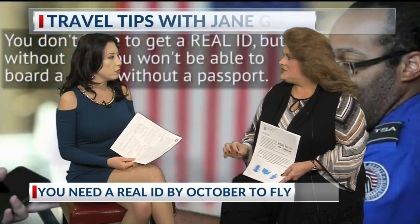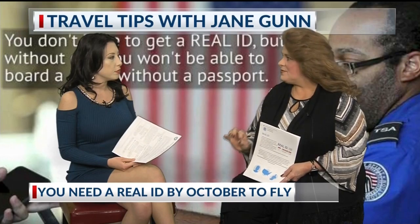Whether it's a utility bill or a couple of utility bills, maybe a bank statement, you have to have two items with your home address on it. One thing to note — when you get your Louisiana license it already comes with a little star in the top right corner. That's one of the ways people can identify that it is a Real ID. If you take all of this proof when you get your license, it will have a star in the upper right hand corner.